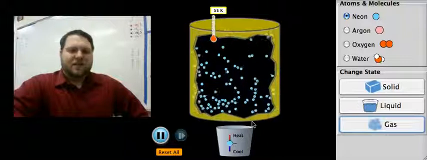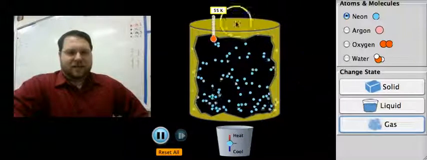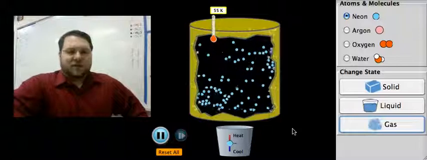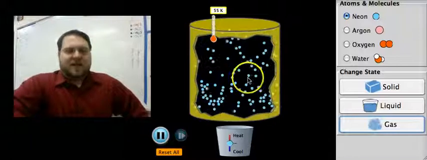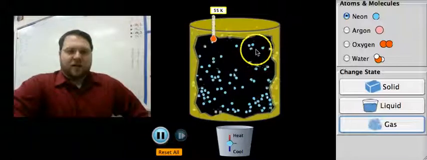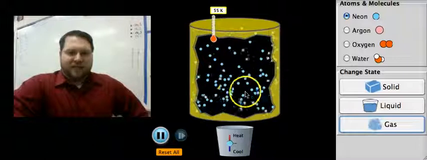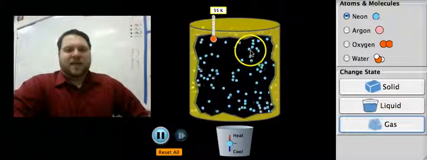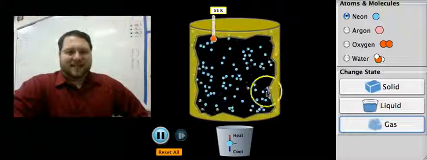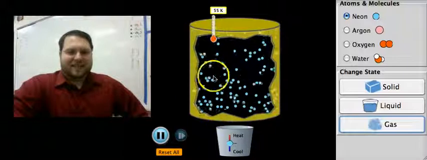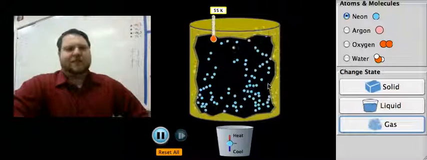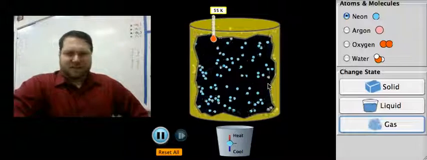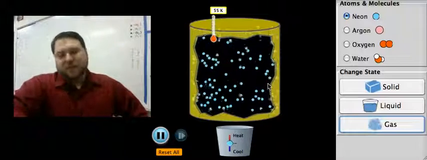And there are three underlying assumptions, and we're going to use this simulator to take a look at these three assumptions. So the first assumption of kinetic molecular theory is that atoms are small, hard, and don't have practically any volume. So you can think of these as being these little tiny dots that don't take up any space, and they're really, really hard. So that's the first assumption. Notice how simple these are, and it's amazing what they predict when you put them together.